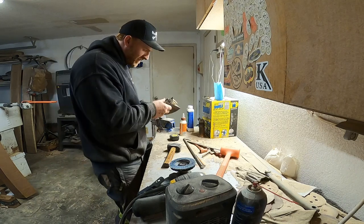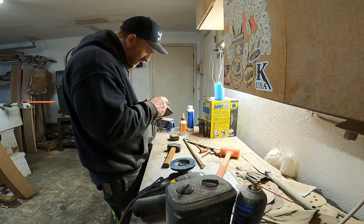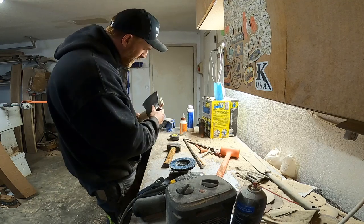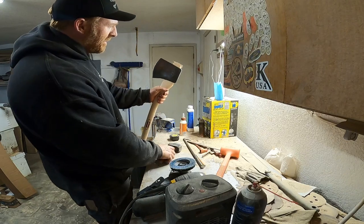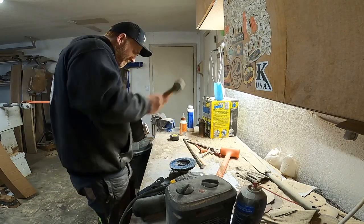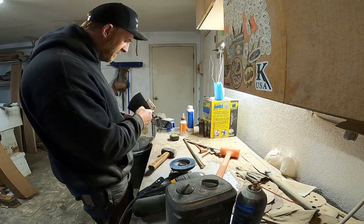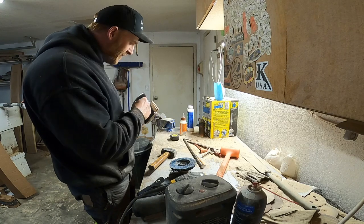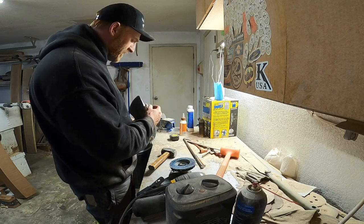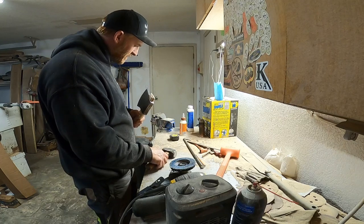And this is just how I do it. I mean, there's a thousand ways to do it. This is how I like to do it. I'm almost there, you know. It's probably good like that. I'm gonna go one more time. You can feel when it's bottomed out, the wood will start just smashing, and it's kind of starting to smash on that one right there.